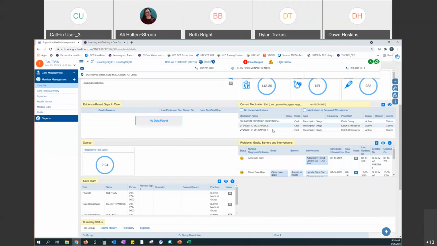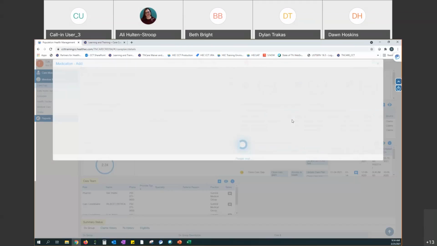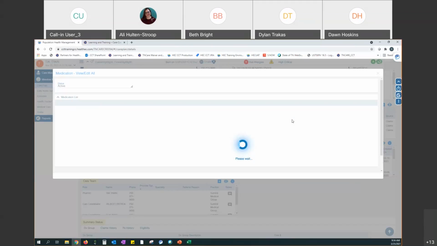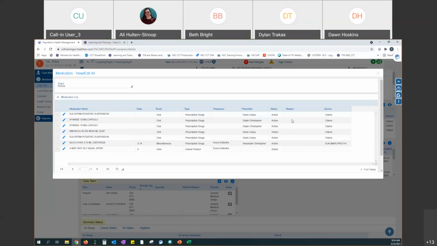We have the ability to see a few here, but again, we have that eye icon and we can see potentially additional medications beyond what's available within the little snapshot screen. So we can see here that we're searching active medications, and this individual is on several active medications that are listed out here, and it gives you the information on their dosage, how they're taking it, the frequency, and who prescribed it. You can also, if you're interested, see any inactive medications.